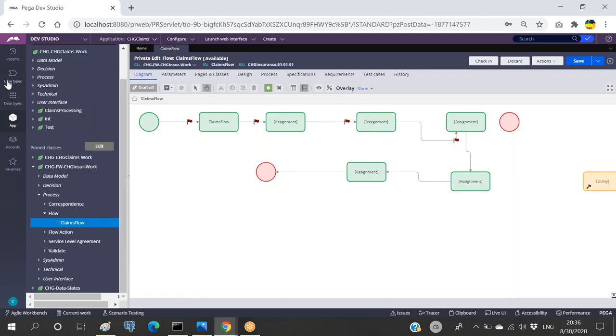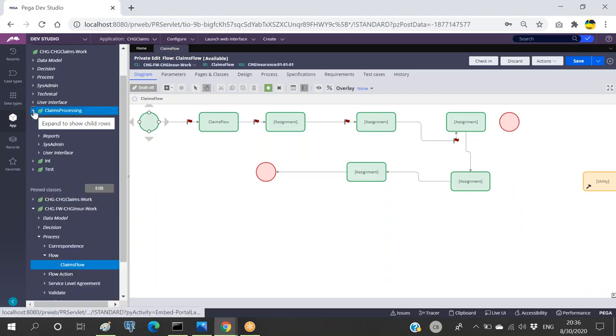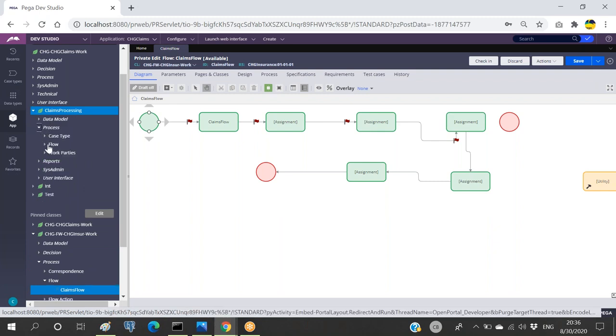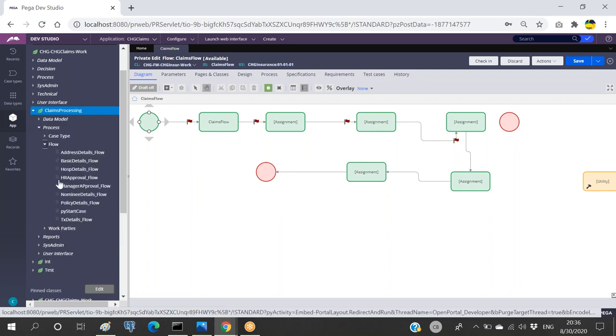And if I open any other flow using this case type, each and every flow has to be either used as a main flow or called from some other flow. If you open this particular case type's flows, we can see one pyStartCase as the main flow, and the rest are flows called within it. It has one sub process shape within that, and it calls each of them, right?